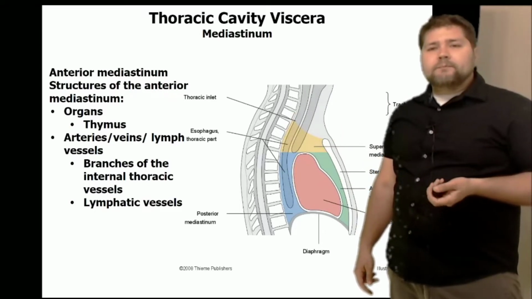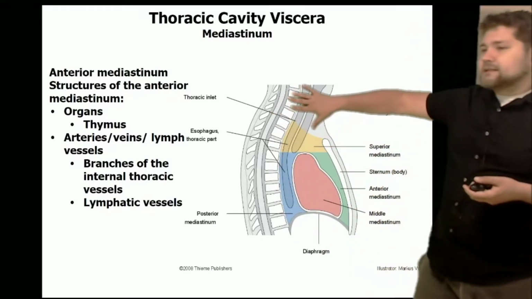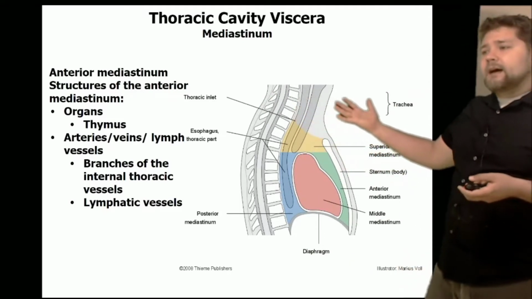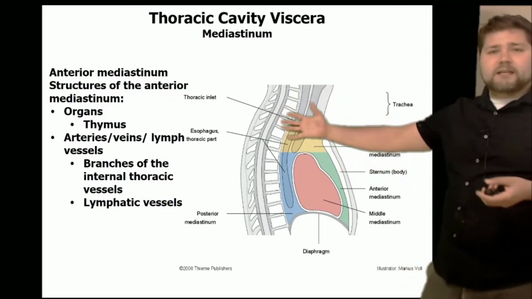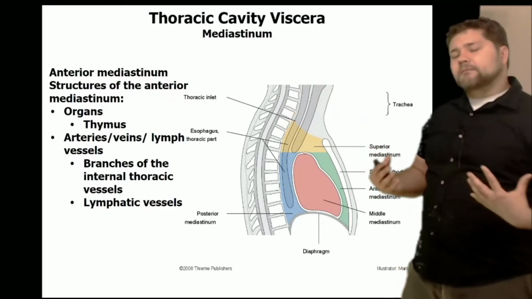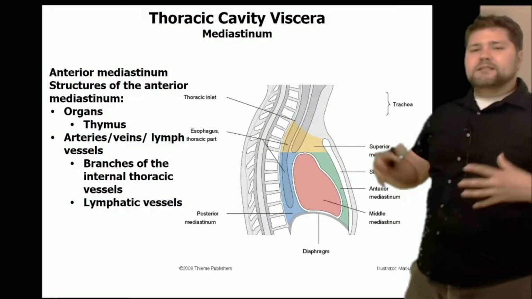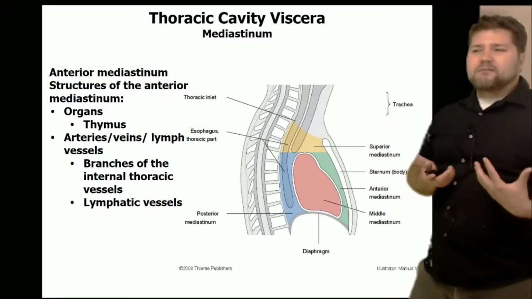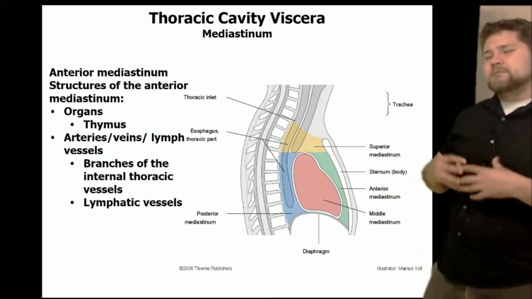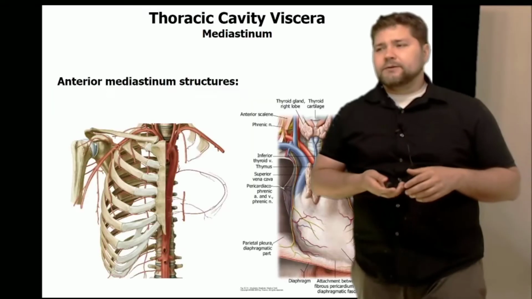Really no major arteries or veins to be mindful of, just some of the accessory branches of the lymphatic system going into the thoracic duct, as well as some of the branches from the internal thoracic supplying blood to things like the parietal pleura and the intercostals. You'll just see some of those reside there, but there's really nothing of significance in the anterior mediastinum. It's really just a stopping point, a space before the sternum that we divide into.